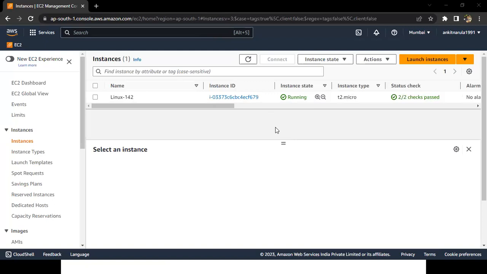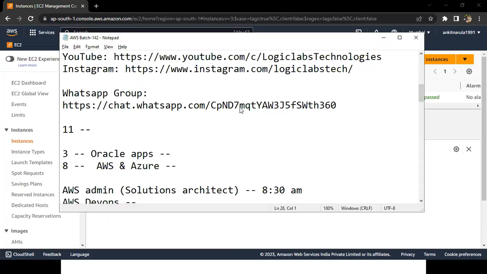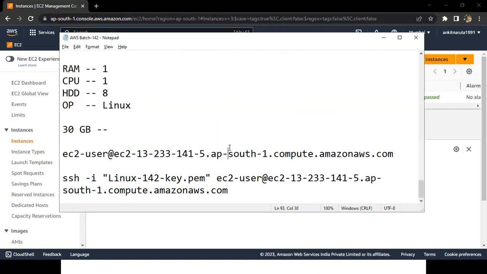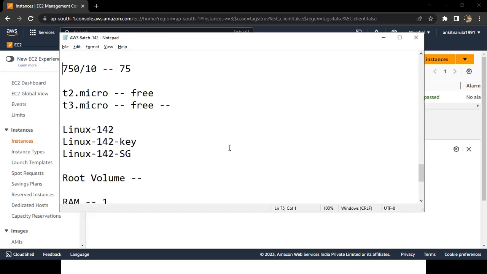Like that, any free tier specification can be different. That means any special things they give, like here it is 30 GB, but in Hyderabad it may be 50 GB, like that. Nothing like that, it is the same, but the instance type can vary from region to region. Like in the Mumbai region, we are able to see T2.micro. In the Hyderabad region, it can be T3.micro. Other than these details, all are the same for all the regions. Okay, instance type can vary.